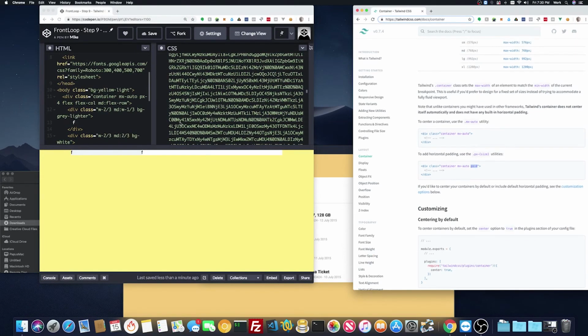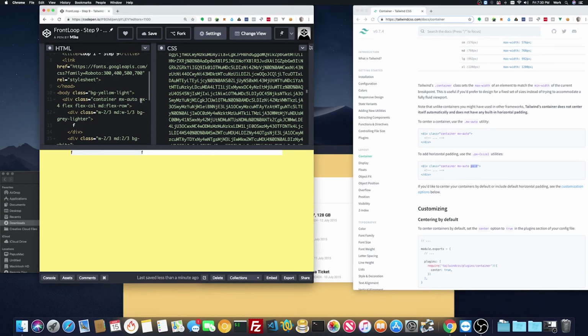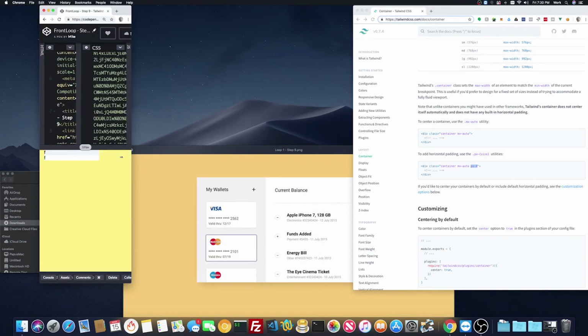Okay, that's not a big deal right now. Padding PX, padding 4 on each side. Why is that?